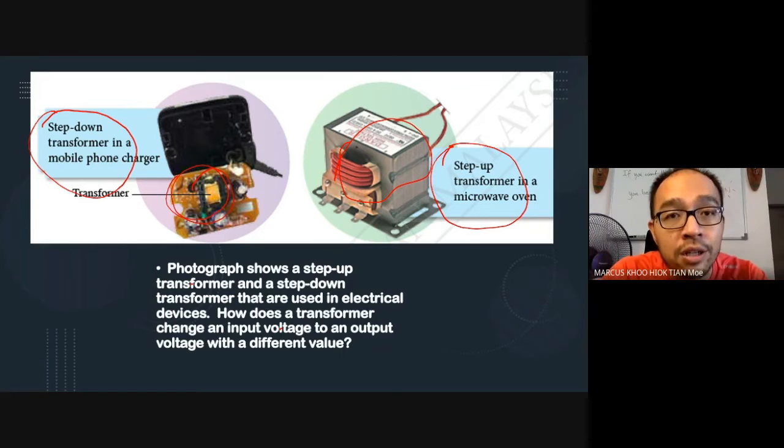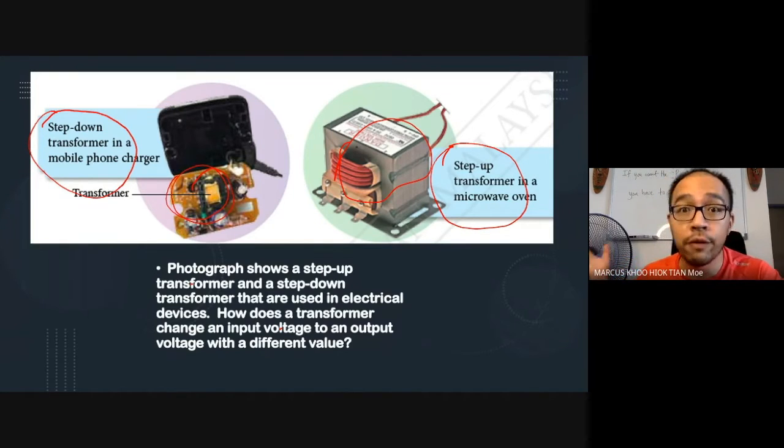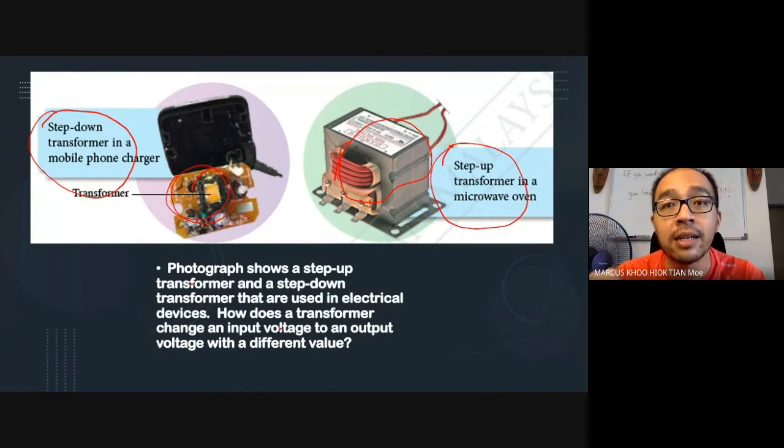How do we use electromagnetic induction to change the input voltage, which is 240 volts? You put your finger inside the plug, which I don't suggest you do. That's why we tell small children, don't poke your finger into the lubang, the plug, because it's 240 volts being supplied there and then. But why is it that when we chuchok our charger, it can safely charge our phone without our phone exploding? Padahal the phone charger, in order to charge the battery of the phone, you only need about 6 volts of potential difference.